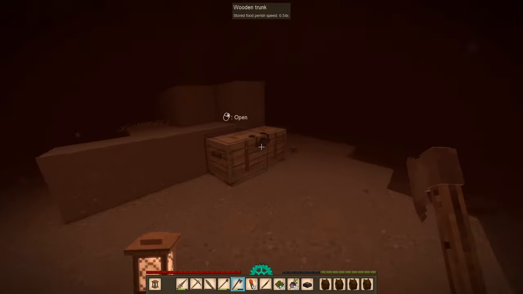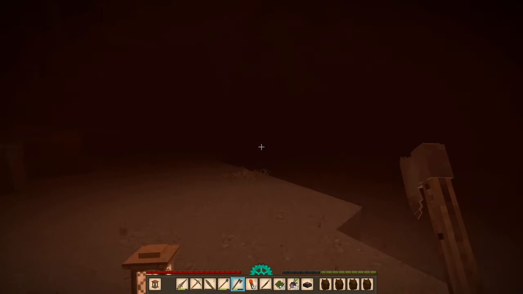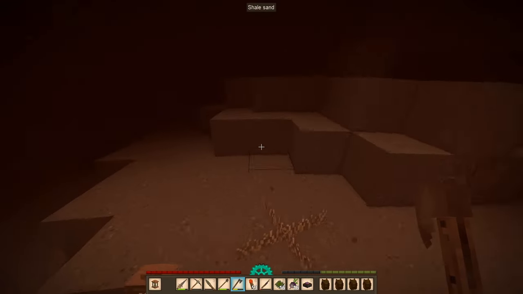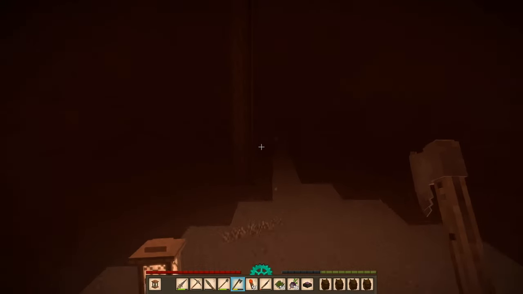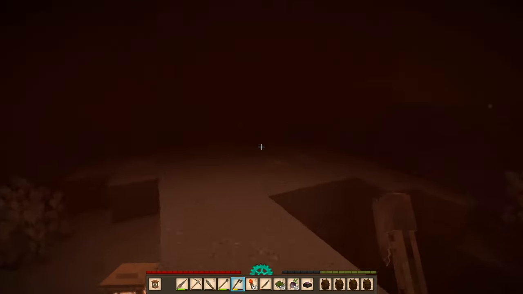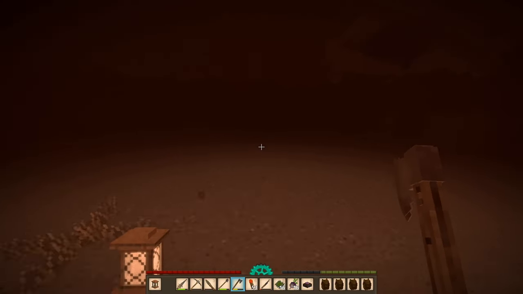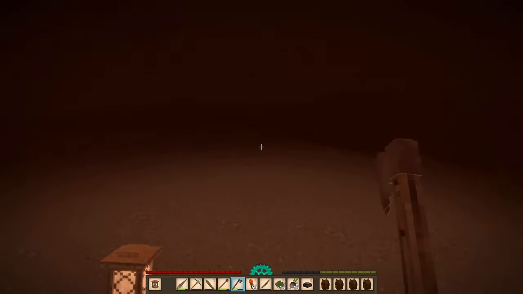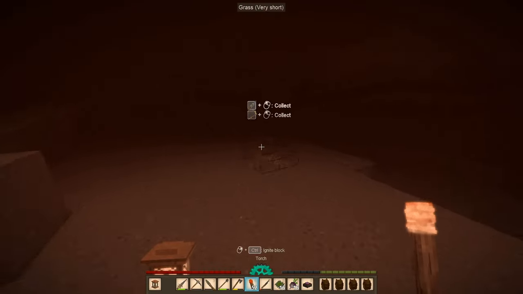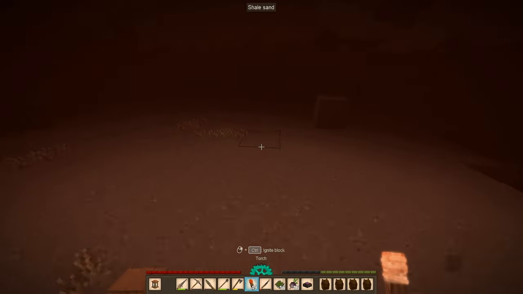Okay, so I'm gonna deposit bronze tools here. And there's some leaky pine here. Let's harvest that. Oh, that's a hole. So this is the area, I believe. Whoa! Yeah, this is the area. Damn, this is why we need to light up the area.